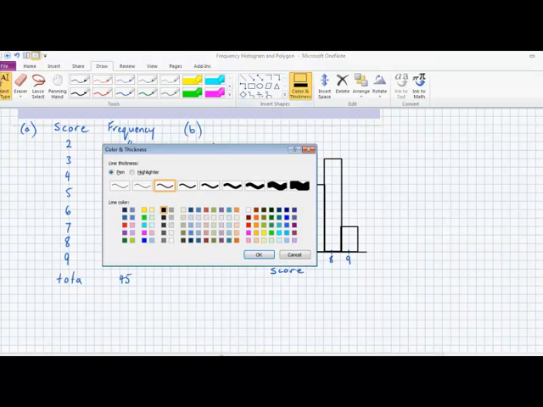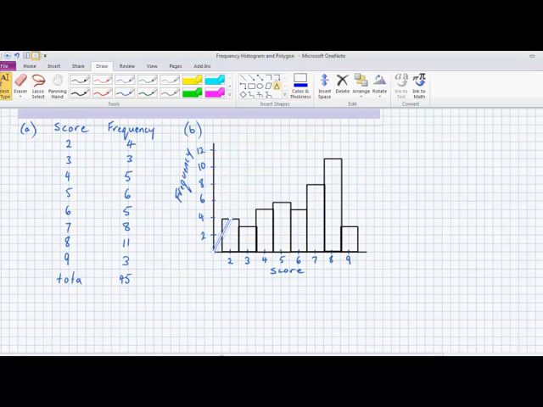Alright, if you want to change that colour just so you can see it a bit more clearly, let's change it to blue. And then each line goes from where the previous one ended to the middle of the next column. So the middle of one column to the middle of the next column. Alright, until you get to the very end.